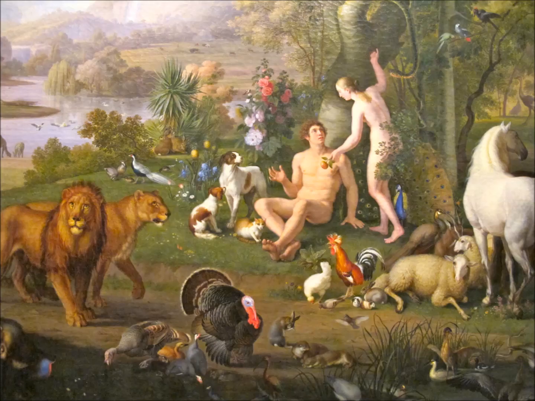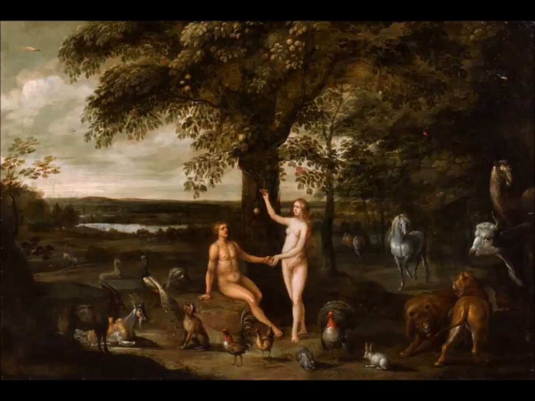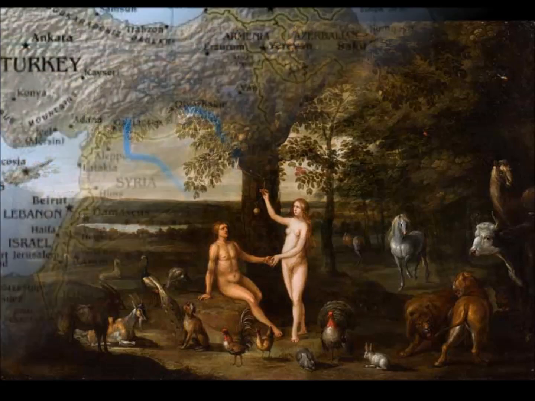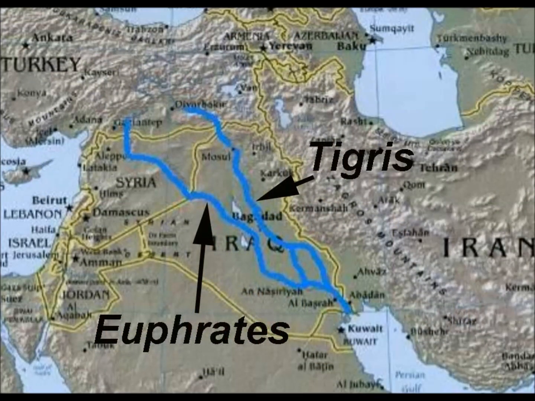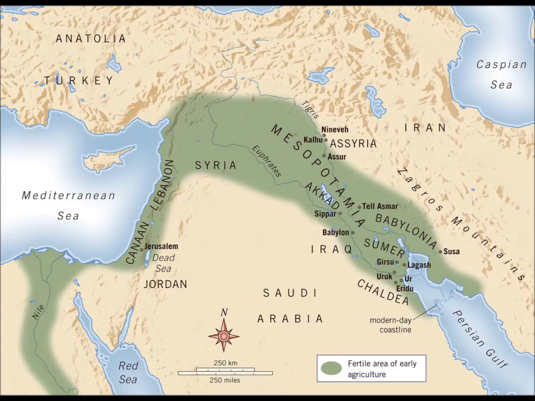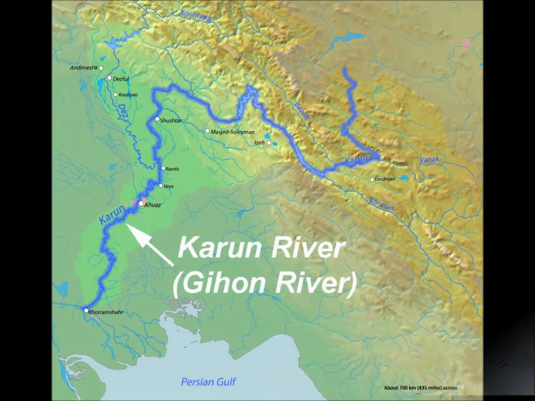And this theory focuses on the Bible's description of the rivers of the Garden of Eden. The Bible says that there was a river in Eden, and it branched out into 4 other rivers. There are 3 prominent rivers in the Fertile Crescent that flow into the area near the head of the Persian Gulf. The Euphrates River was mentioned by name in the Bible. One of the other rivers has long been interpreted to be the Tigris River. These are the 2 main rivers in the Fertile Crescent. The third river is thought to be the Karun, which flows in from the east. You can see it here in this particular slide.